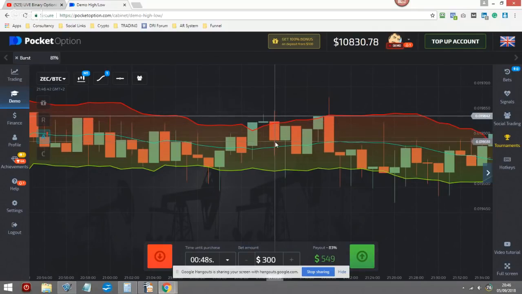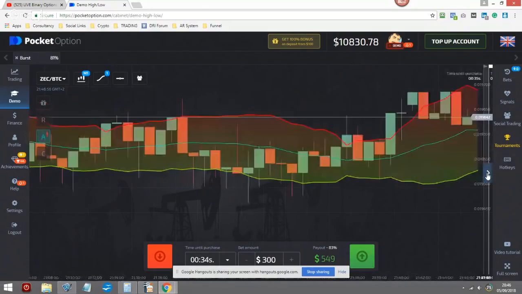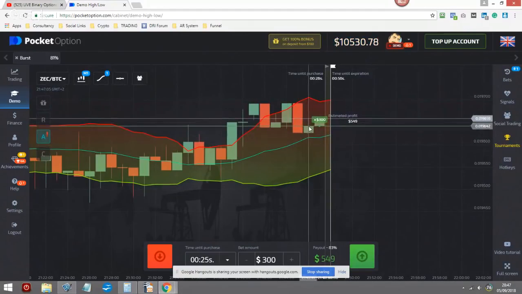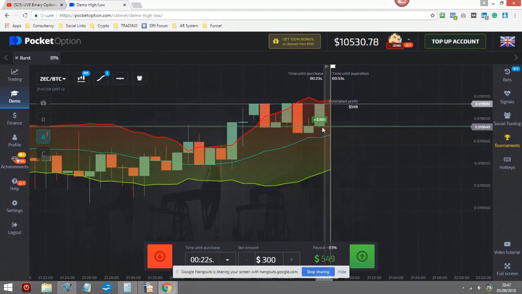And as you can see from what we've just done, I would have won back effectively $249, which would have offset my loss of the $300 here. Let me just show you what happens. So I'm going to place an up bet. There's no reason for me to place a bet here, but I just want to try and lose this money so I can show you what's happening.